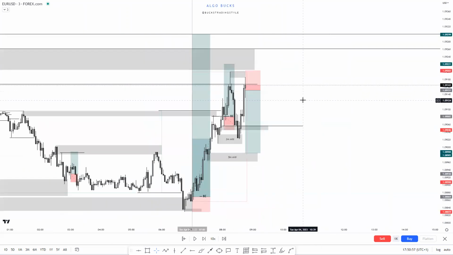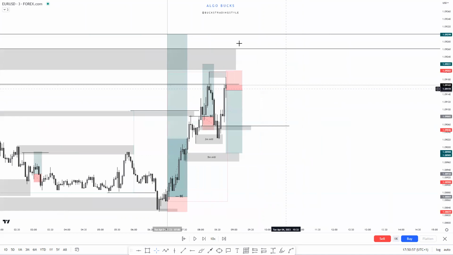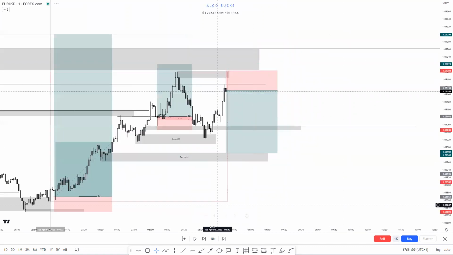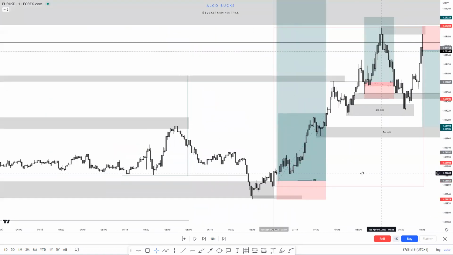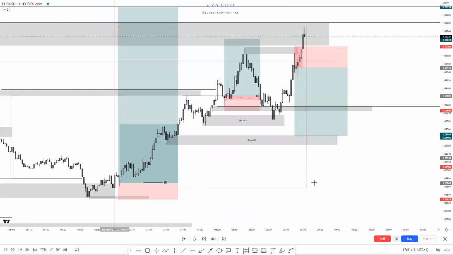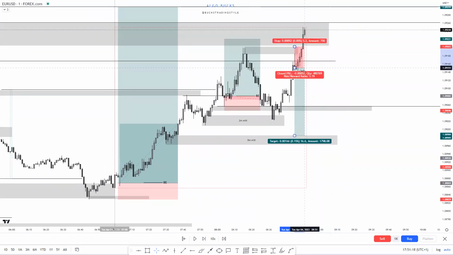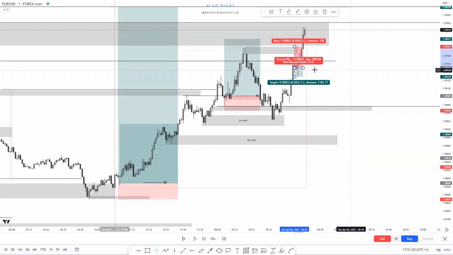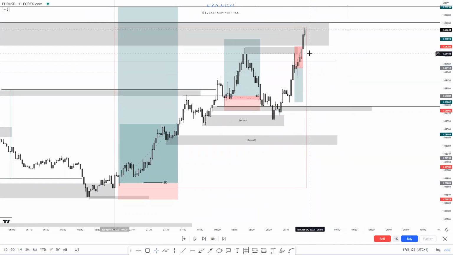But looking on 3 minutes, this is what we might be seeing: a fake BOS inducement price behavior into the 15 minutes POI. But then I'll be aggressively taking this while probably reducing my risks. So let's see how this ends up. Okay, so we see this ends up as a loss because we did not follow the higher time frame narrative.